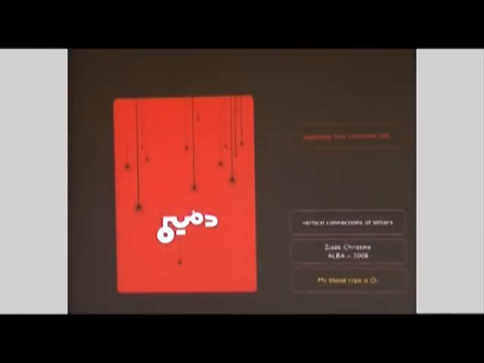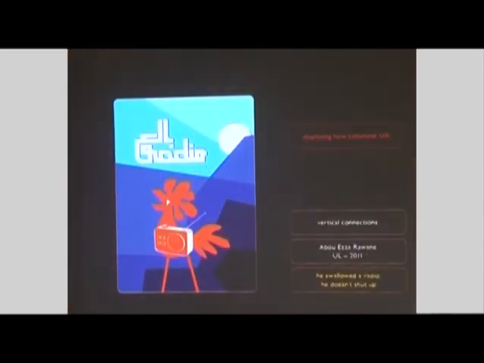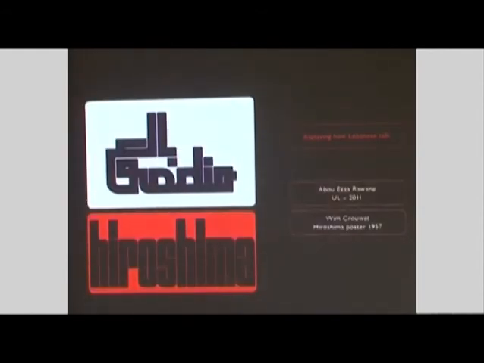And then some of my students also did some calligraphy collage, obviously inspired by Bauhaus here. Dammi O negative means my blood type is O negative. And A positive dammi means my blood type is A positive. And this example is Bela radio. Bela radio means literally he swallowed the radio, but actually it's an expression that we use for someone who doesn't shut up. And you can see here the examples with Wim Crouwel, poster of Hiroshima, the letter spacing.